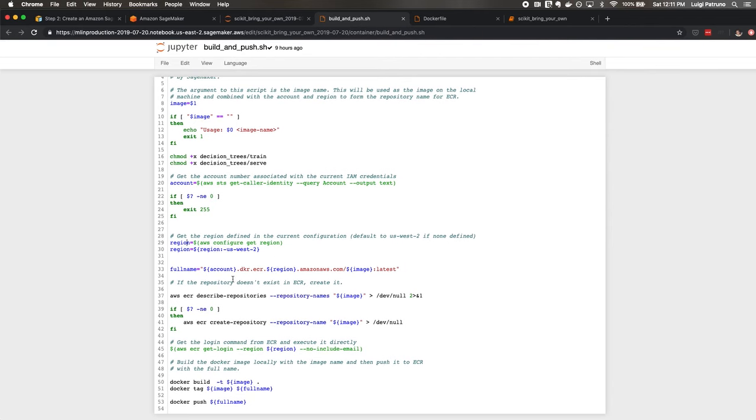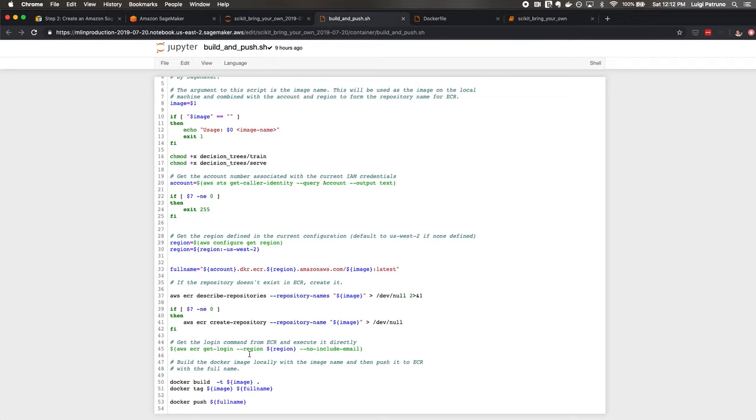We then check to see if this repository exists. If it doesn't exist, we create it. We then log in to the command line client using AWS ECR get login. We then build the Docker image with the docker build command, specifying the name that we passed in to the shell script. We tag the image that we built with the location of the ECR repository that we specified up here in full name, and we then push this image to ECR.